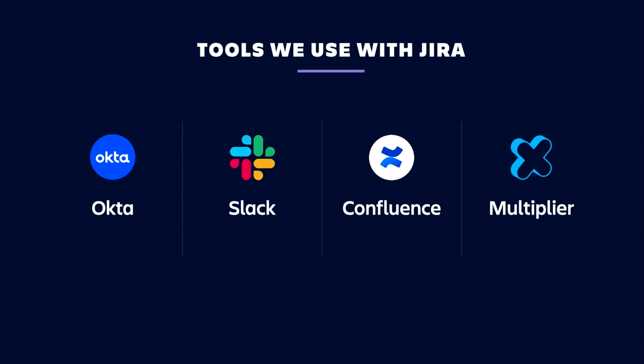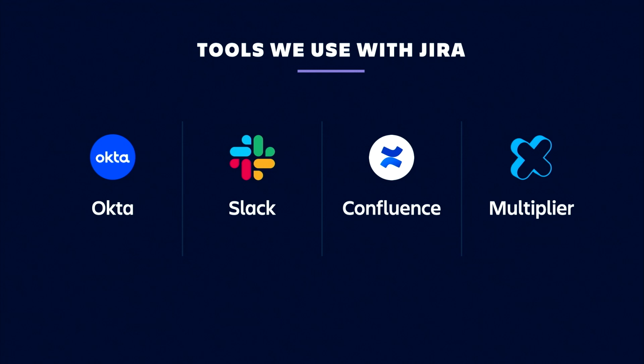Another thing that we use is Slack. So we live in Slack. Most of y'all probably are the same. If you have some kind of communication tool, people live in it, right? They don't want to leave it. They want to get their notifications there. So we use Slack mostly for receiving notifications, for approvals, for just getting updates that happen in Jira directly to Slack. And people much prefer that workflow than actually going into Jira and checking their emails or such.